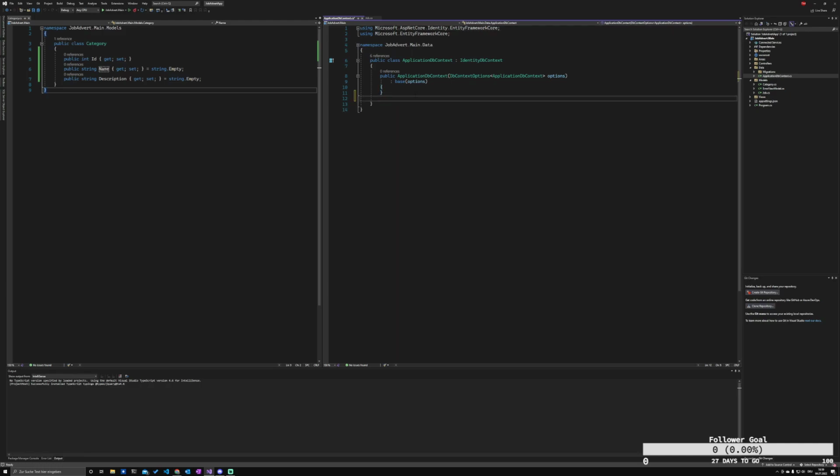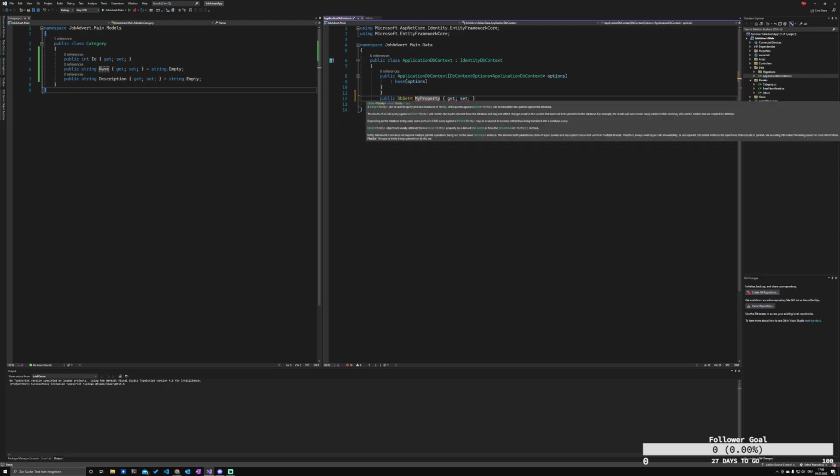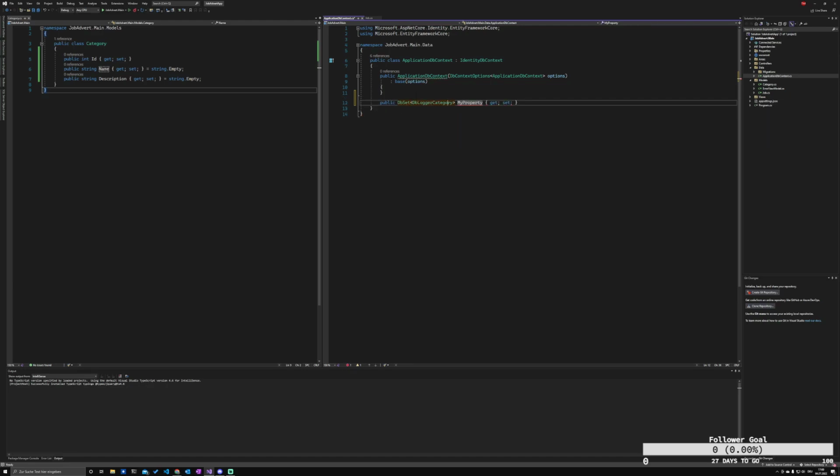So over here we need to set databases. Give me a second. It's called prop, yes, and it's DbSet. And now we can put in here, let's put first the category, not this one.